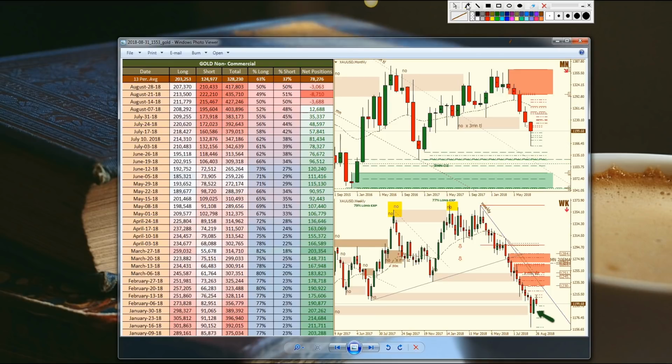Okay, so we had price dropping on the monthly chart, and it was able to remove this monthly area of demand here. Typically, not all the time, but typically when a new area has been created because of removing an opposing area, the momentum to the downside will stop, and then we'll start to see a move like that to the upside.